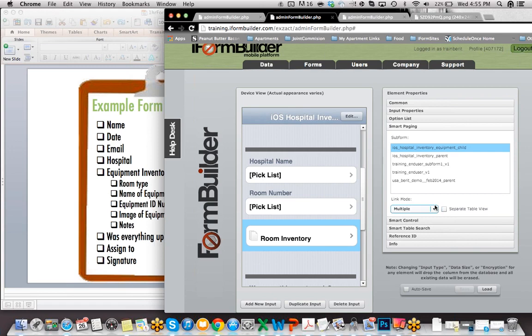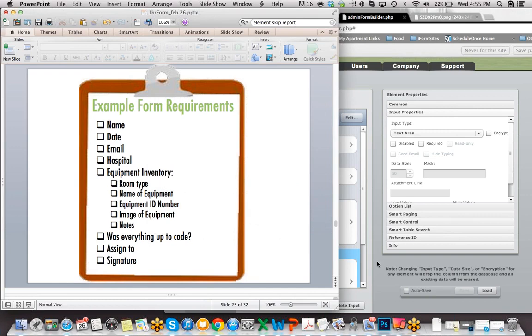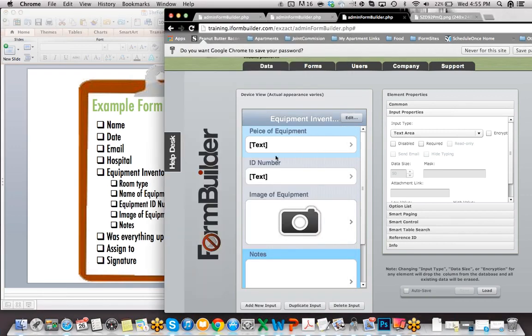So again, this was to create that. I went and I took the data column name from the hospital pick list. I just copied that, and then I went down to the room number, and I went into the option list manager, and then advanced, and I placed that data column name here, and then I had equals 0, and then went up in numbers from there. So it's very simple to do that, and you'll see again once I show you on the device what it looks like. It basically just, based off of what that user chose for the hospital name, is what then is going to pre-populate that second list for the hospital number.